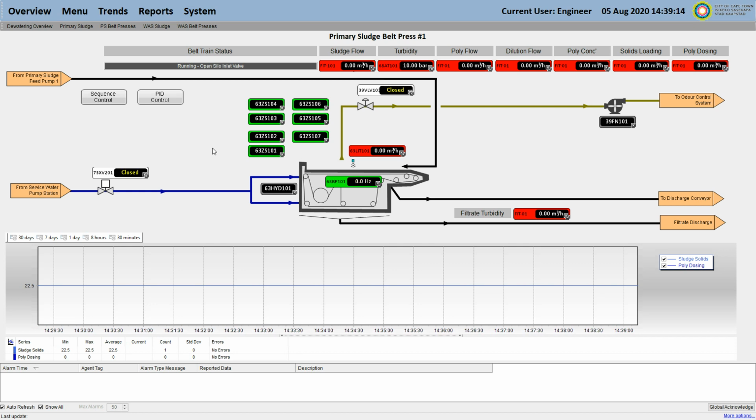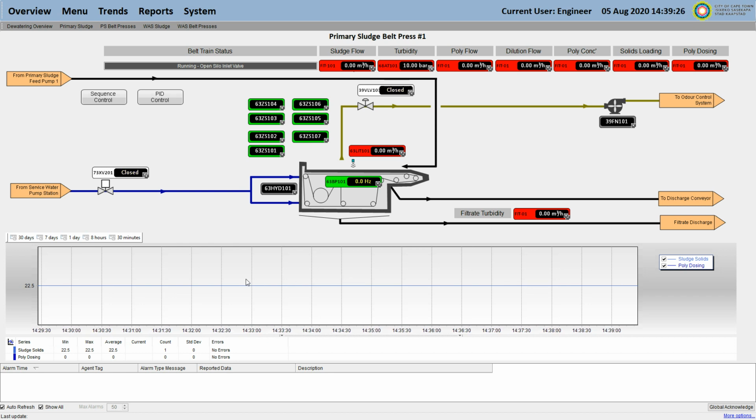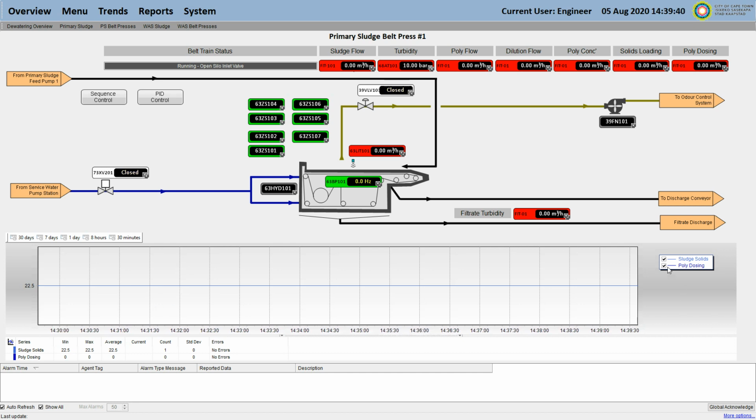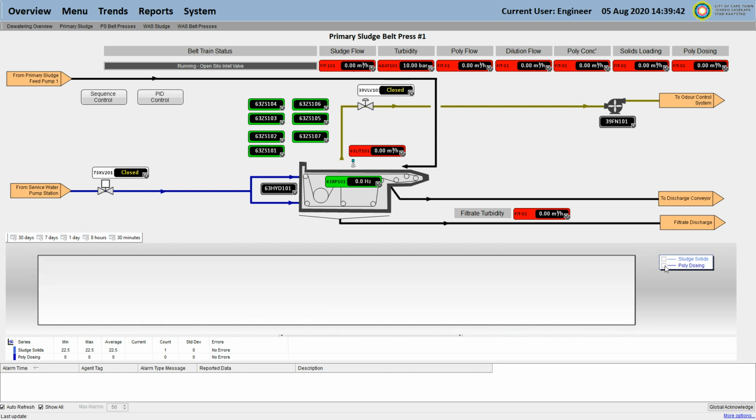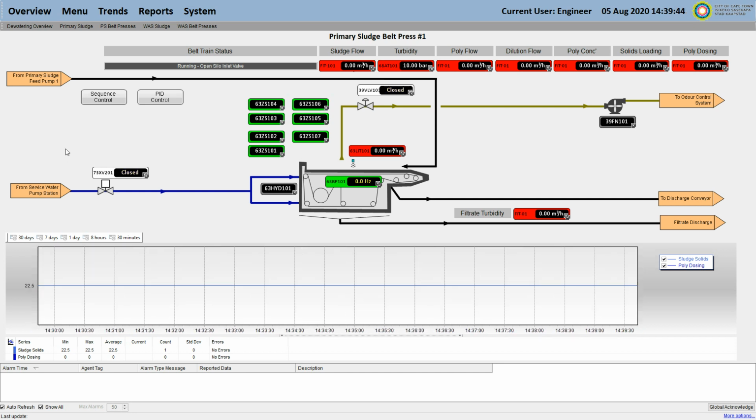So here we've got the belt safeties coming through, surface water coming in, hydraulic power pack. I've included a trend. I thought that might be useful for the guys in this kind of a machine is generally running 24/7. We're not too worried about the start and stop. We're more worried about what's going on with the loading. What's our turbidity doing? That kind of thing. So this could be pen selectable sort of chart down at the bottom here, so we can select pens at will, select different rates or views of the data, kind of thing.